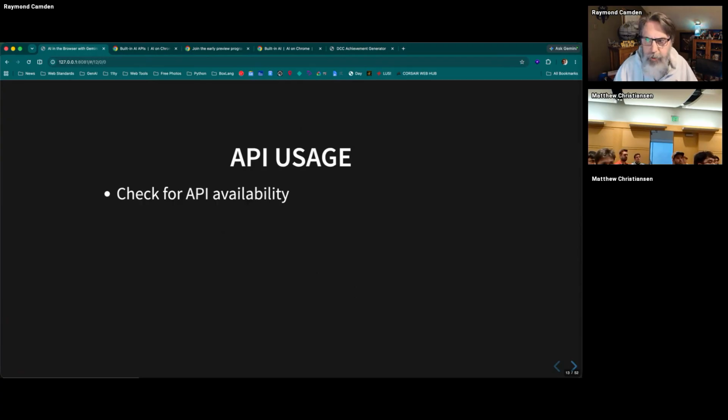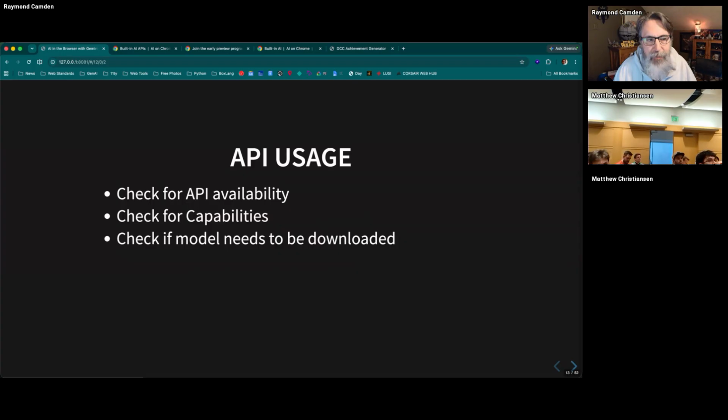So in terms of general usage, pretty much all the APIs are going to follow this exact format. You will check for availability, of course. Anytime you're using a bleeding edge API on the web, you should first ensure that it actually exists before you use it. You will then check the capabilities, and that is really on an API per API basis. You don't necessarily always need to check for the particular capabilities. When that matters, I will mention it in this slide deck.